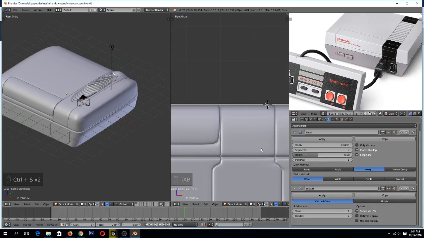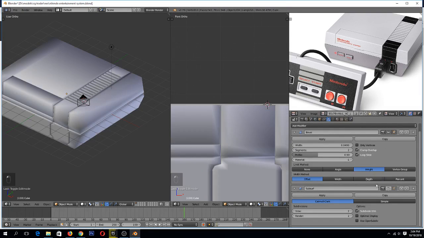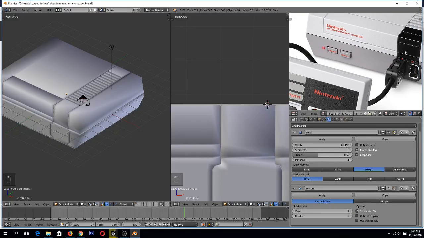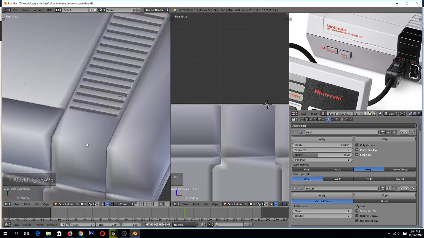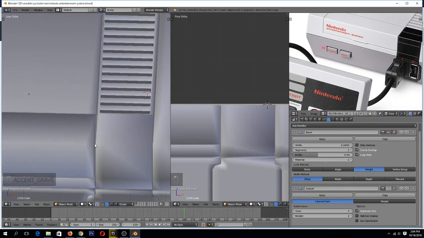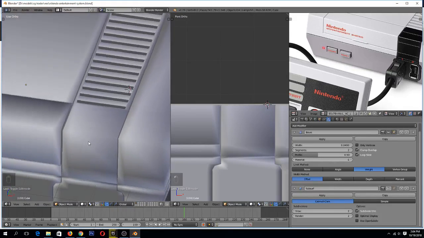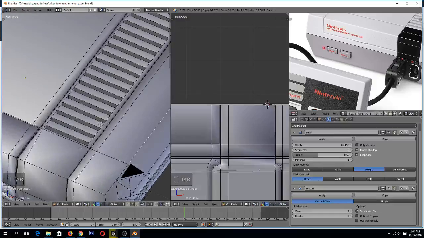So we need to reapply the bevel weights, but before we do that, because we still need to make cuts here, let's see.